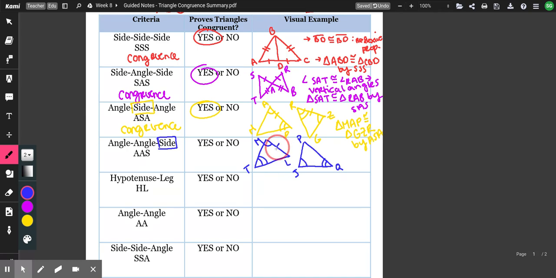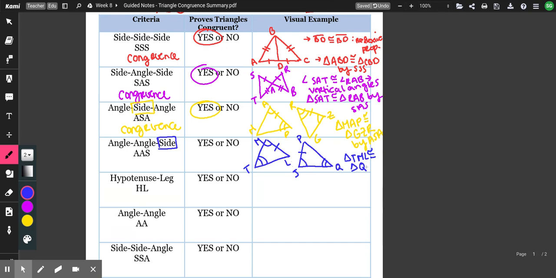Let's say I went with this side. Oh, then I'm going with this side, right? So it's side, angle, angle. It is a side that is only on one of those angles. So this, I could then conclude that triangle, let's say I did TML, is congruent to triangle. And notice I'm never leaving off that symbol. I'm never leaving off notation, so you shouldn't either. T corresponds with Q.